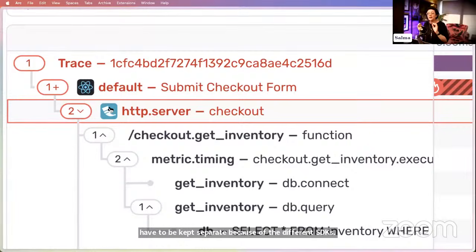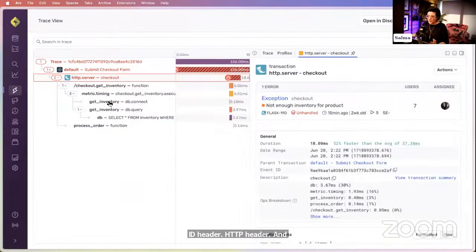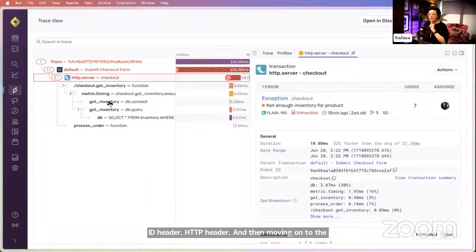So Sentry again does it all automatically for you, as long as you've got your DSN for each project and you install and configure Sentry with that particular project's DSN in your code. Sentry will do it all for you via the trace ID HTTP header. And then moving on to the question that's going to go into the next section, how is the Sentry performance monitoring at the front end different from tracing, if at all? So I'm going to answer this basically now.